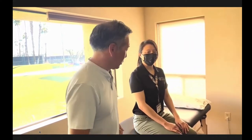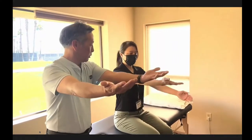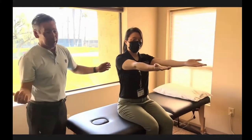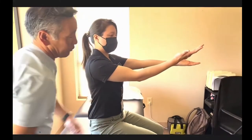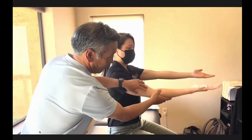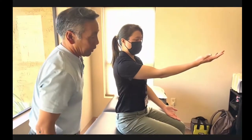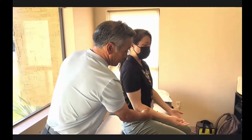So what we're going to do is first start out by taking her elbow range of motion. We're going to take both elbows out just like this, both arms. I want her to go into full elbow flexion and then full elbow extension. And I'm going to look from the side, because a lot of times our tennis players or baseball players might lose a little bit of elbow extension. So it's very important that I take a look at it at 90 degrees versus coming on down here. I can't really see. That looks like maybe zero, but there's a big difference between here and now in this position there. So we're going to take a look at this here and we're going to bring that on down.